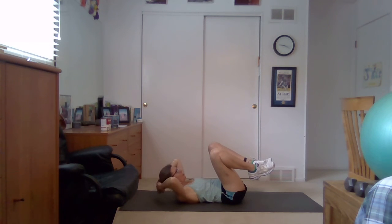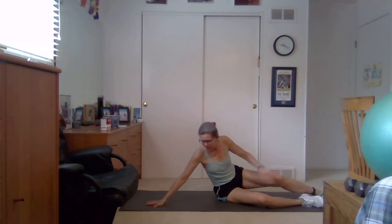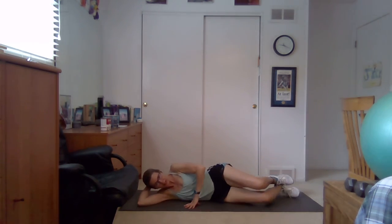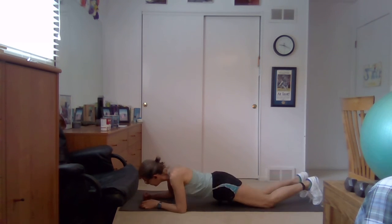I'm going to pop my hair up real quick. Roll over or up onto your stomach or your side for a quadricep stretch. So you can lie on your side and do this stretch by reaching back and bending the top leg, or you can lie on your stomach.